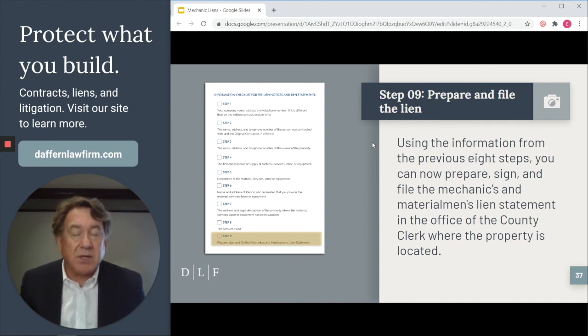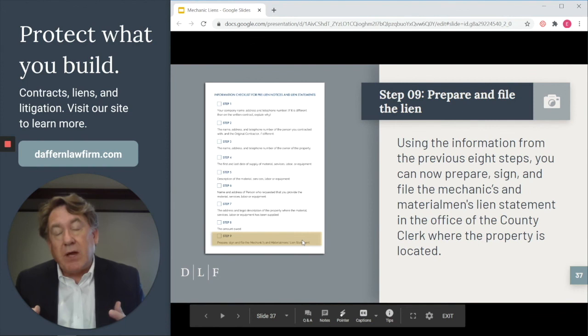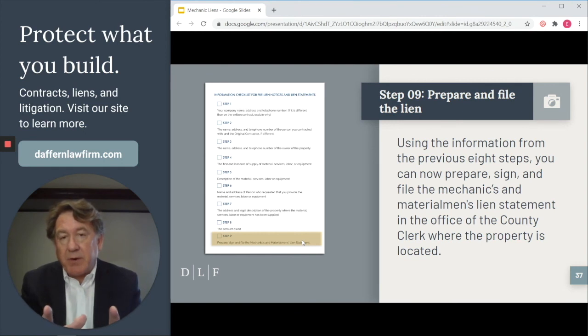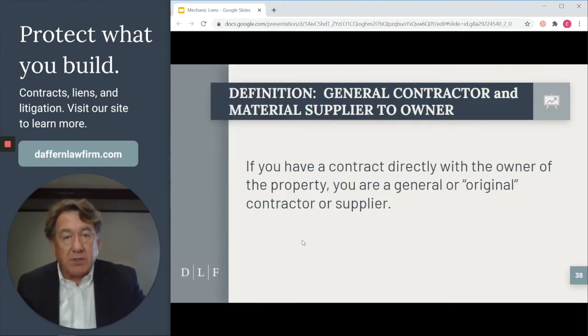It's that simple. It's just like the airline pilot who's using the pre-flight checklist. It's a very simple list to help you make sure you've covered all the information you need in order to prepare your documents. Now, after you have all of this information, the next step is to prepare your documents. Because you spent all this time preparing your checklist, filling out the information, collecting the information accurately, the next step is to file your documents.